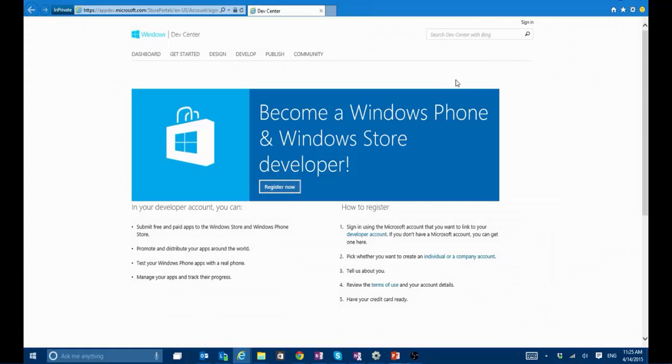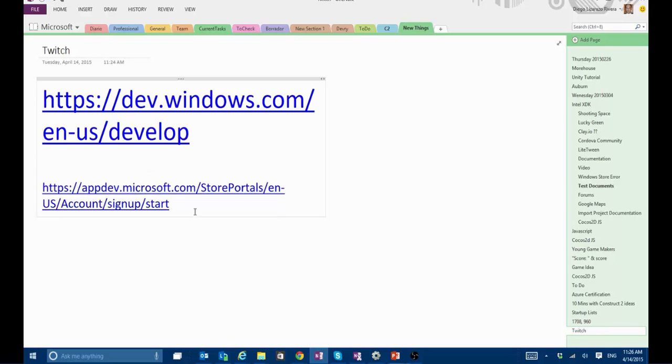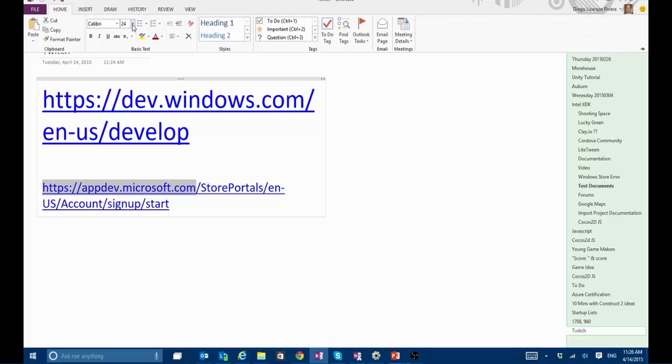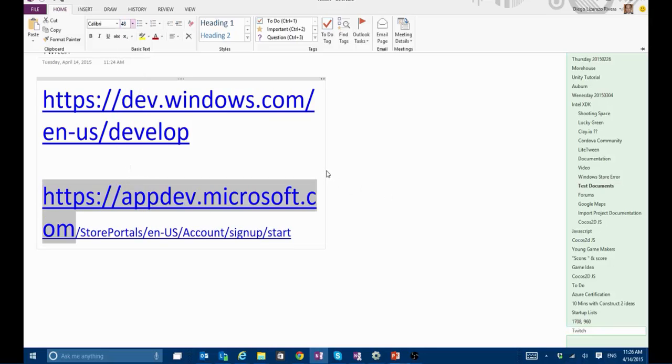Okay, so this is really the one that you should get, but still you can just go for appdev.microsoft.com. That is what we had over here, especially. This is the part that is really important, and you can open an account right there.